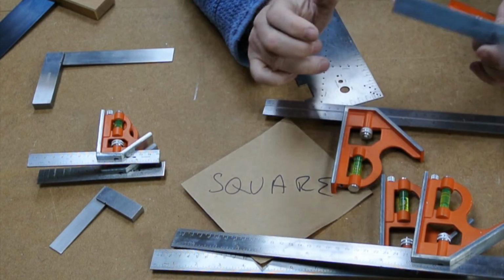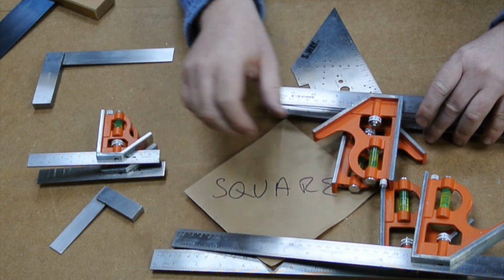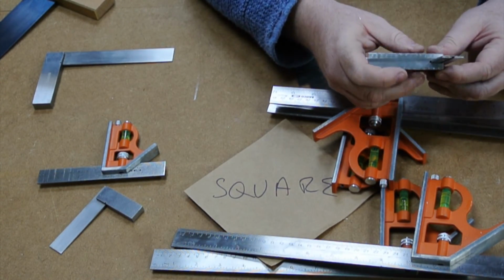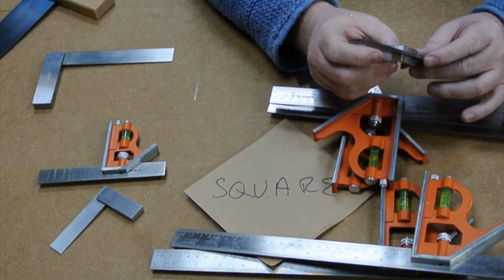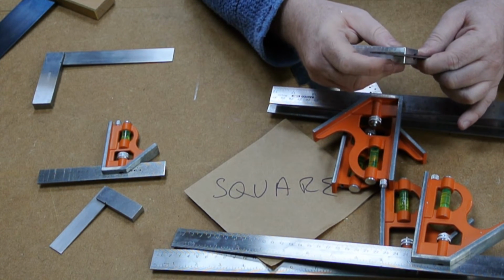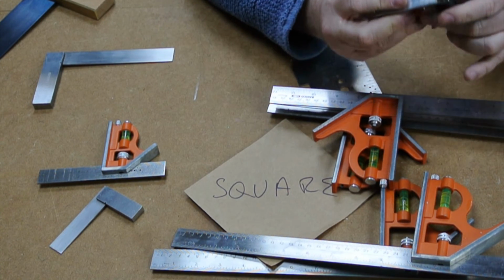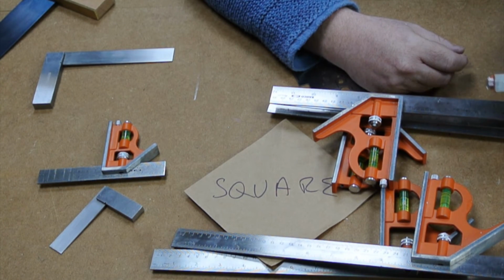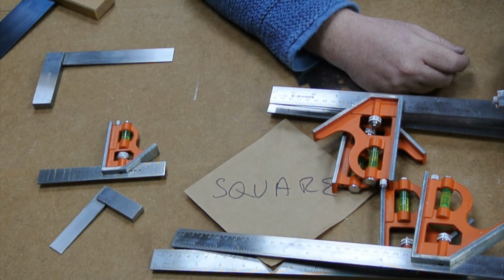And I've got two of each size. There are 30 centimetre, 45 centimetre and 15 centimetre squares. The reason for two sounds quite extravagant, but it's incredibly useful to have more than one square around the workshop. What I like to do is to set these up at a particular measurement that's critical for a project, lock it off, mark it up with a piece of tape, and then I can always come back and reference the same measurement throughout the entire project.